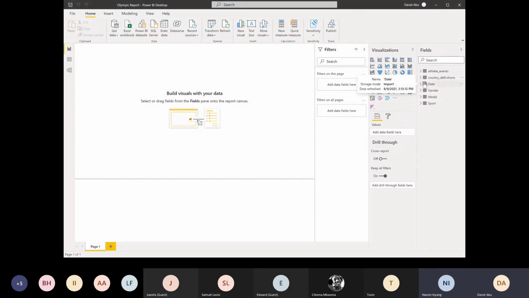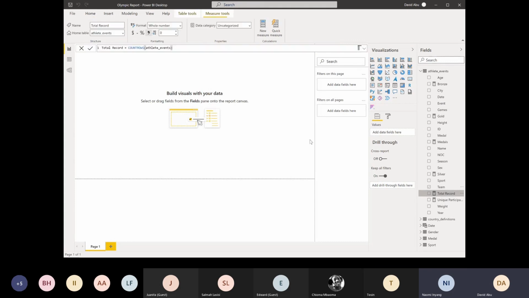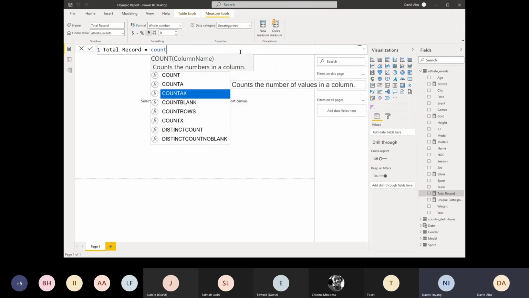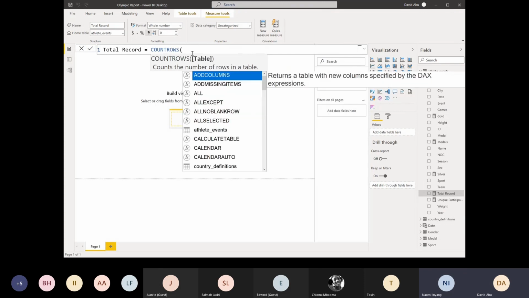As you are typing on WhatsApp, please kindly look at my screen. I did the calculation, and how did I do it? Let me increase the size so that we can see. Total records means count rows equals, open bracket, the athletic event. This is DAX, and we call these measures. Remember that in the table, each line is a record of somebody. That is a row. So I just said, count the rows, and it is asking us for a table. Which table are we using?